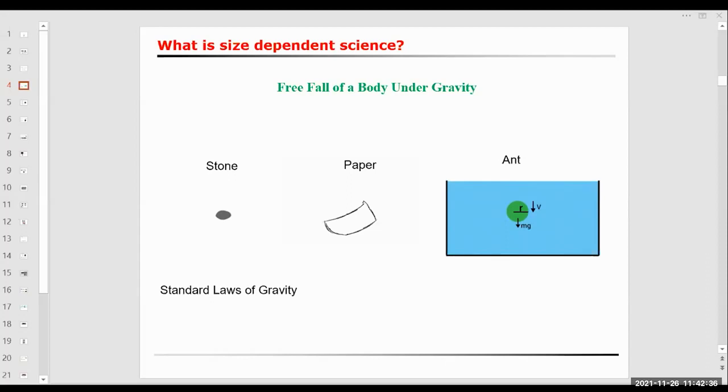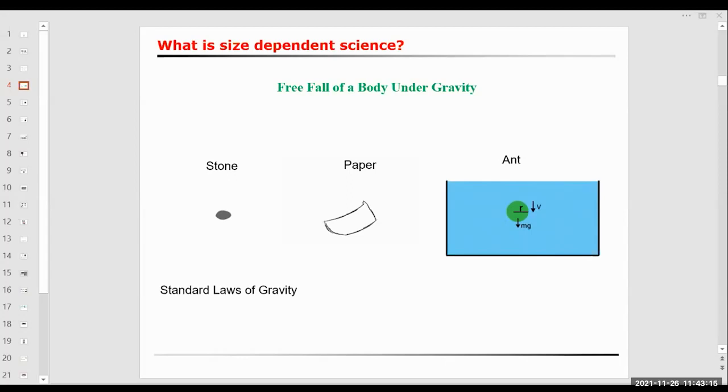We can hold the stone in our hand, implying that its dimensions are of several centimeters. In the case of paper, the dimension along the thickness is several orders smaller in comparison to the dimensions in the other two directions of the paper. Of course, the length and the breadth can be compared to the dimensions of the stone, several centimeters. Okay, and with whatever knowledge we have till now, let us imagine dropping these three bodies under gravity, under the same conditions, and observe them falling.